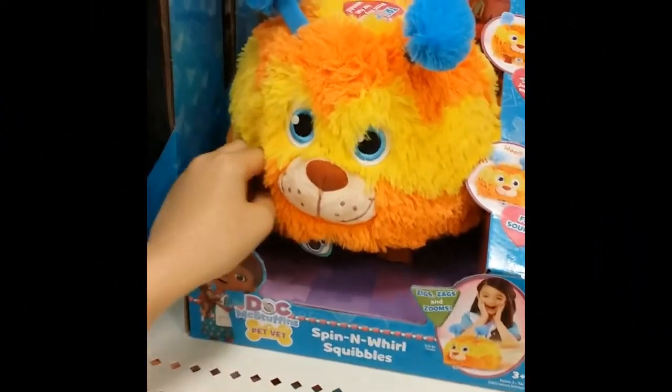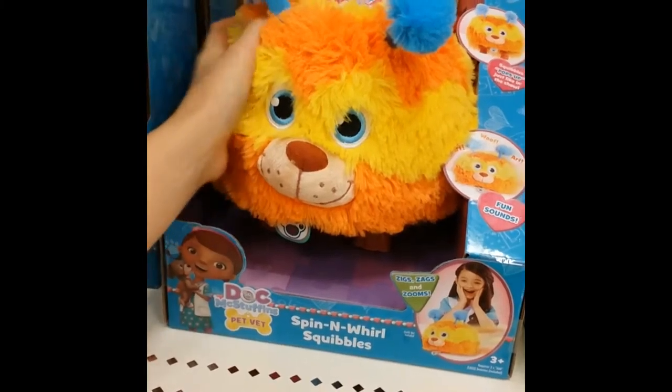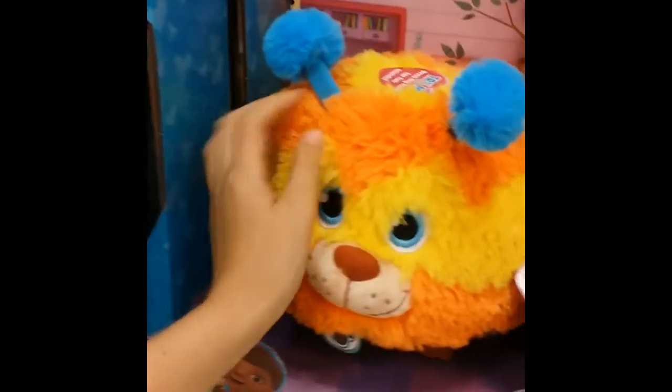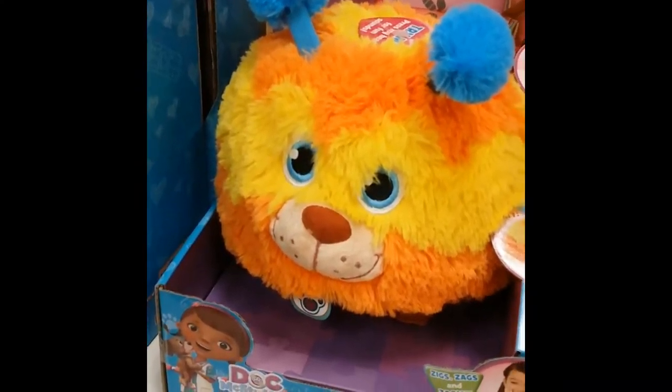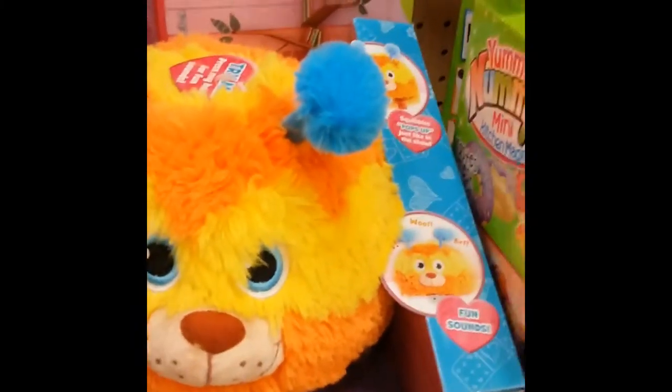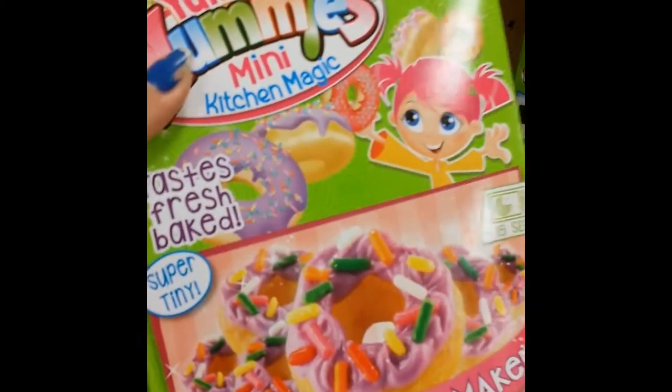Aww. This is a dog. Cool. Spinning Whirl Squibbles. I haven't seen that episode. Push his head. What does he do? That's the cutest thing ever. Oh, look at this. Do you see the Squibbles? Oh, he's out and about now. They have Yummy Nummies. The Donut Delights Maker. Cool. I definitely want to do a Yummy Nummies video.